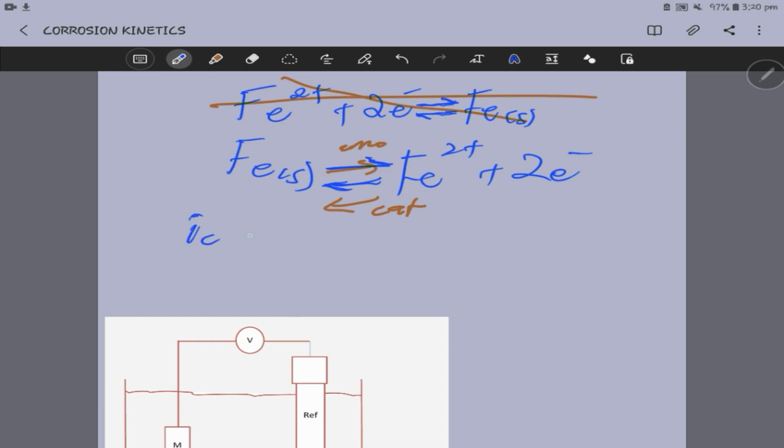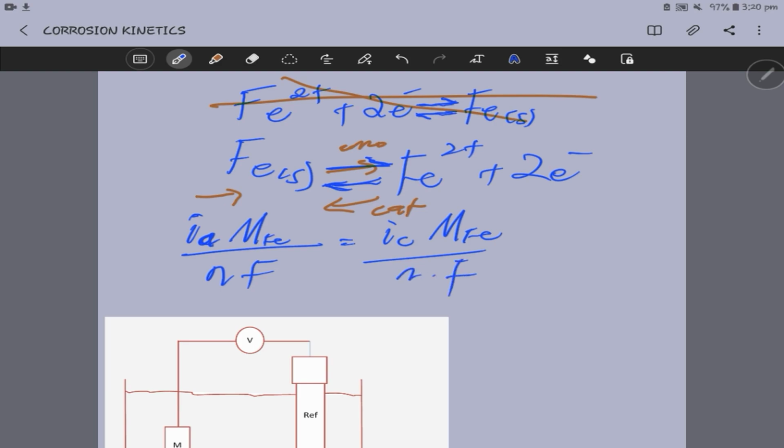So from Faraday's law, we can write this. This is the mass, because here is iron, let's just write iron, and then we have F. This is for the forward reaction, right? This one, right? Which is the same as I. So this should be anodic, right? Forward reaction. This backward is cathodic, right? Mass of the iron, and then we have F, right? And at this point, we clearly see that there are some things that are constant. We can take them out. So these are the same, right?